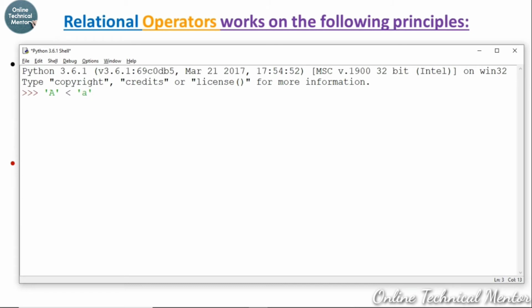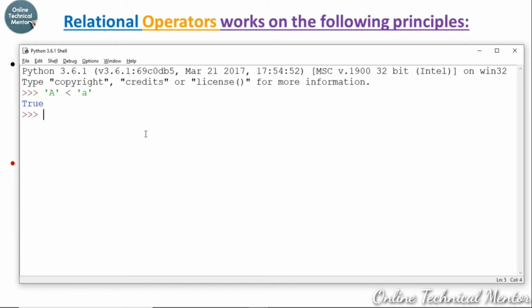Is it true or false? Obviously it is True because the ASCII of capital letter A is less than the ASCII of small letter a. If you have no knowledge about ASCII, then go to my description box, where you will find the link of the video where ASCII has been explained.